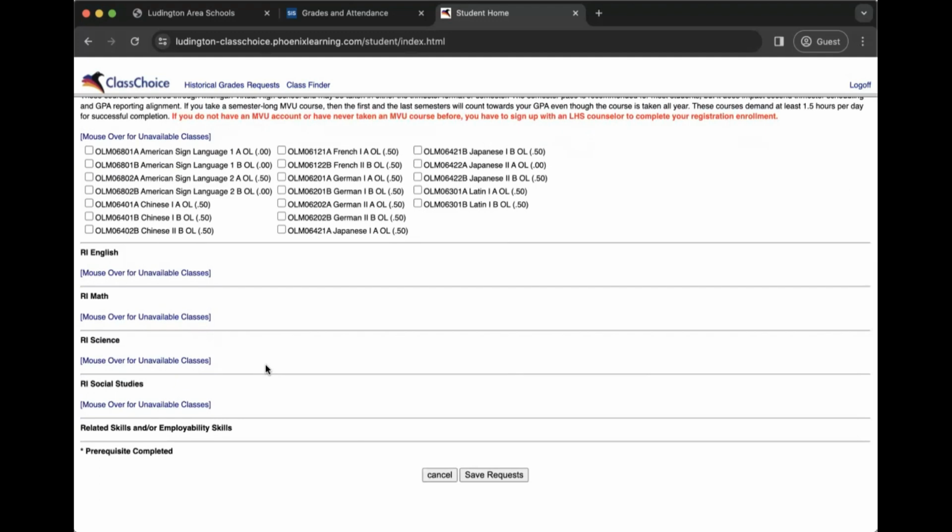Notice down at the very bottom, you have RI English, RI Math, RI Science, and RI Social Studies. Those courses are all related instruction, and they do not appear for this particular student because he or she does not have an IEP. If you don't have an IEP or you're not sure what that means, then chances are you're not a candidate for this. You don't need to worry. If you do have an IEP, these courses would appear and you would be eligible to select from these menus.